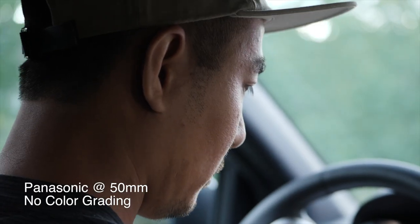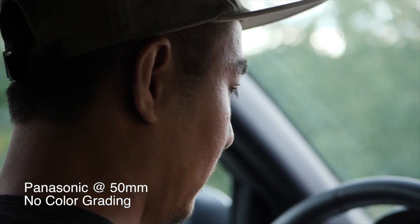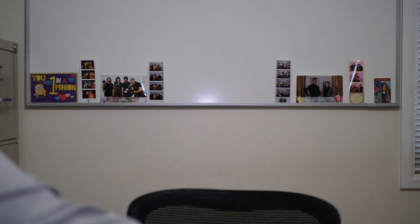And here's a kind of secret. If you shoot at f2.8 on 50 millimeters, it's like a secret portrait lens. I think it's pretty cool because some people actually look at this lens as a portrait lens. This lens right here, this 45 macro, 2.8, I mean, you know, 45, 50, you kind of get a portrait lens along with a super telephoto lens. It's kind of cool.